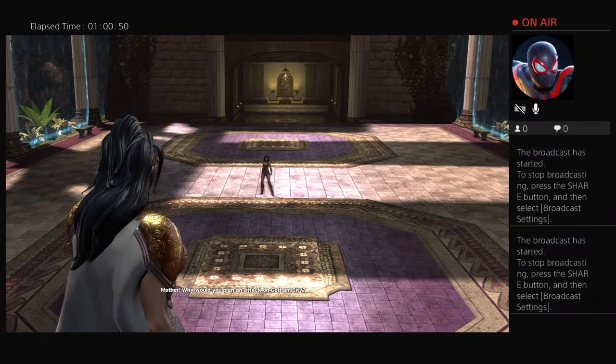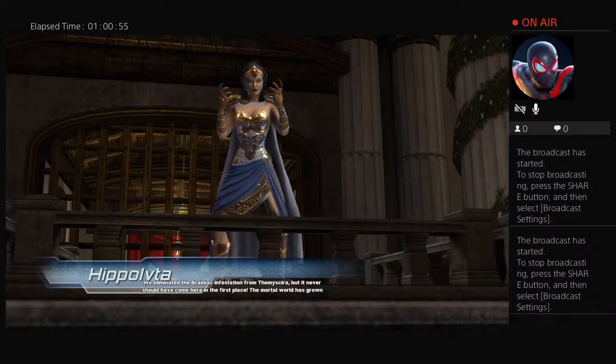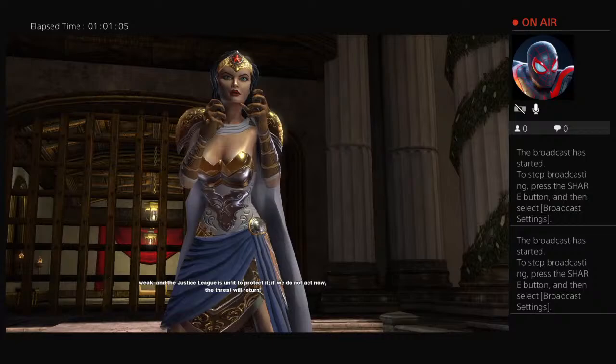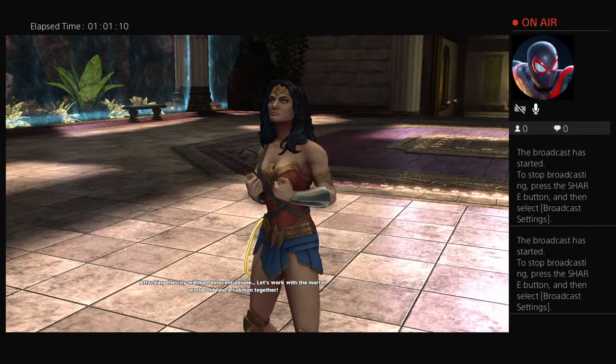We eliminated the Brainiac infestation from Themyscira, but it never should have come here in the first place. The mortal world has grown weak, and the Justice League is unfit to protect it. If we do not act now, the threat will return. Attacking the city will hurt innocent people. Let's work with the mortal world and find a solution together.